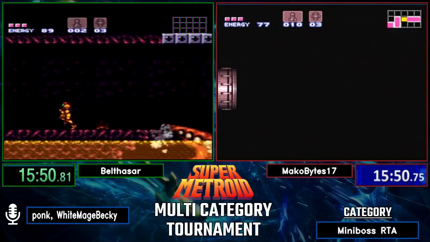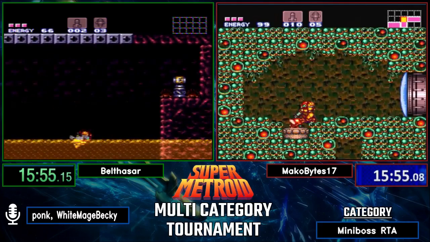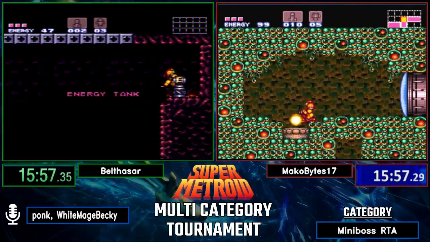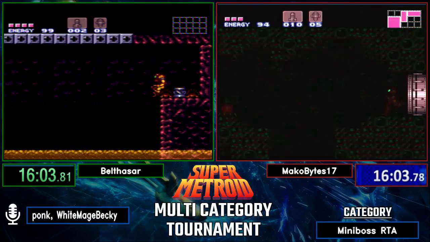It was a really clean fight by Belthasar. Yeah, very little swipes too, and looks like he is going to go for that fourth energy tank here. Alright. Mako's looking good. 10 and 5.